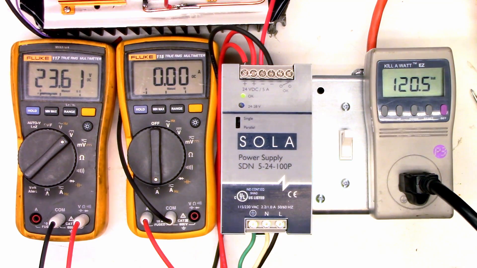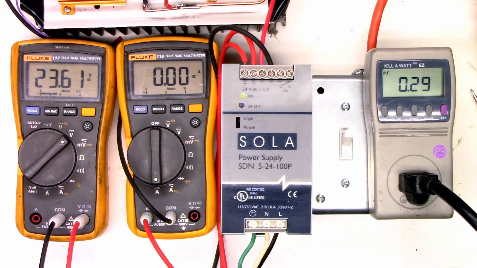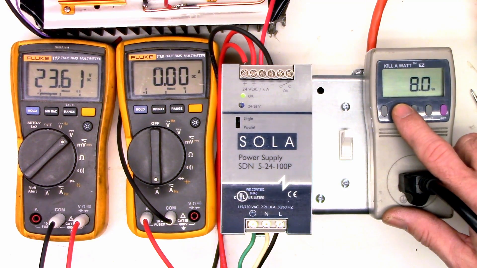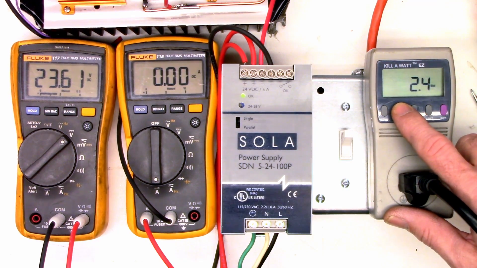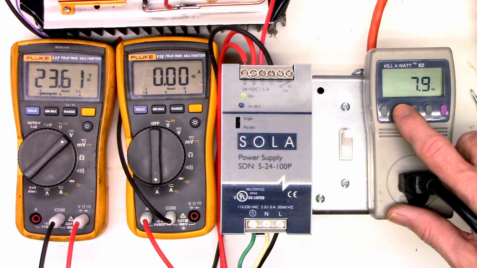We're at 23.6 volts output, and let's go ahead and get power factor up on this. There's the unloaded power factor, 0.29, 0.30, absolutely horrific. That is a terrible power factor. The VA is 8 VA, and the watts is 2.4, 2.5 watts. That's a result of an absolutely terrible power factor.